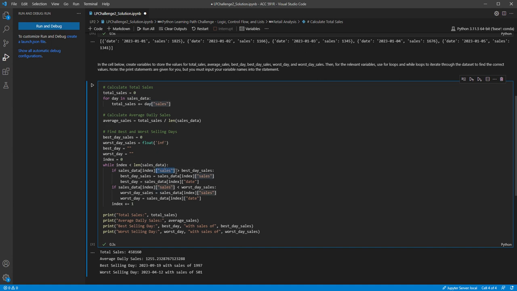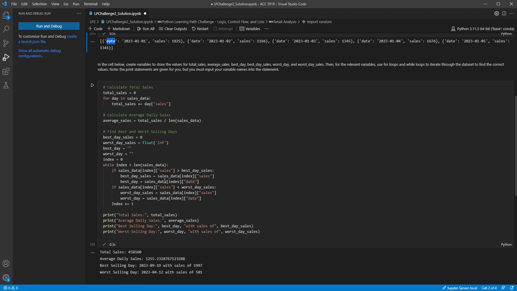and that position's sales value is greater than the best day sales that we currently have stored, then we're going to say, okay, that best day sales is now that iteration's sales value. And then we're also going to say that the index, the position that we're on, is also going to store the date, the value that is associated with the date key.